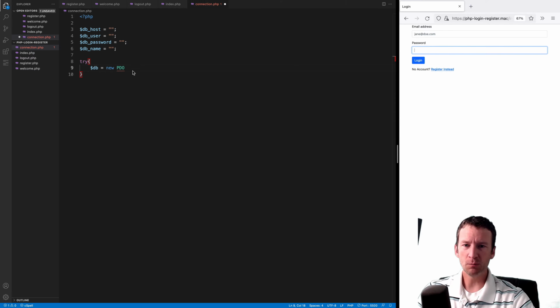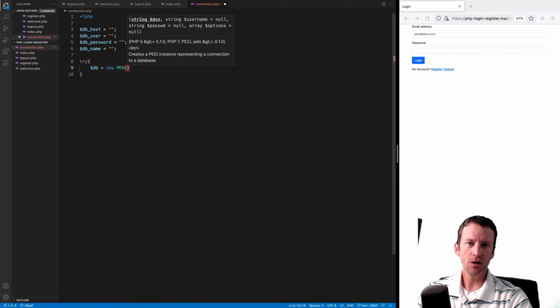So I highly recommend you use PDO when you're accessing the database. It does add a little bit more complexity, but it's not all that difficult, and it's well worth it. Okay, so the PDO you can see here has several parameters for this little function here. It has the DSN, it has a username, it has the password, and then a bunch of options over here.